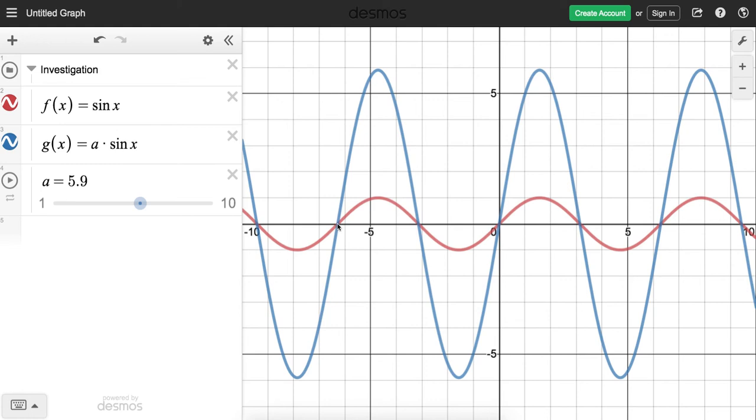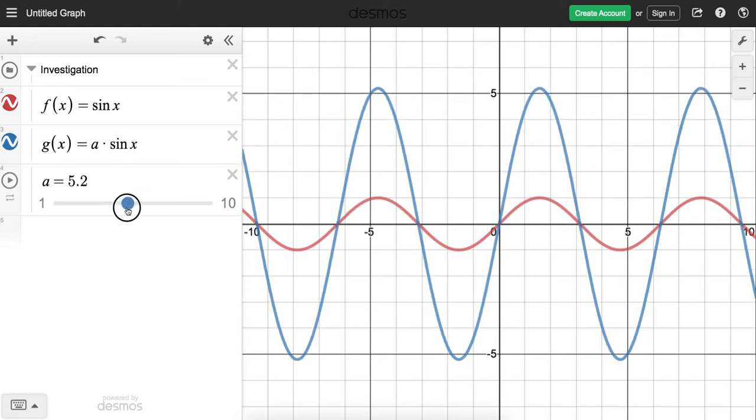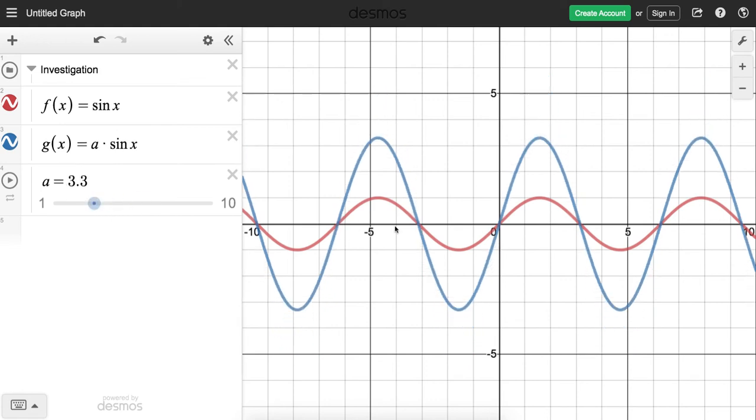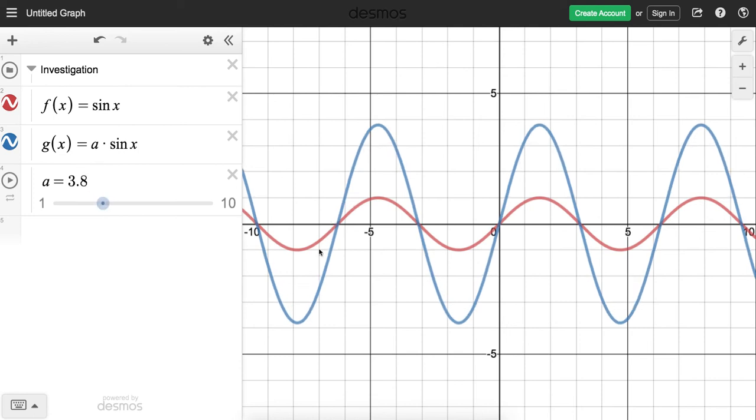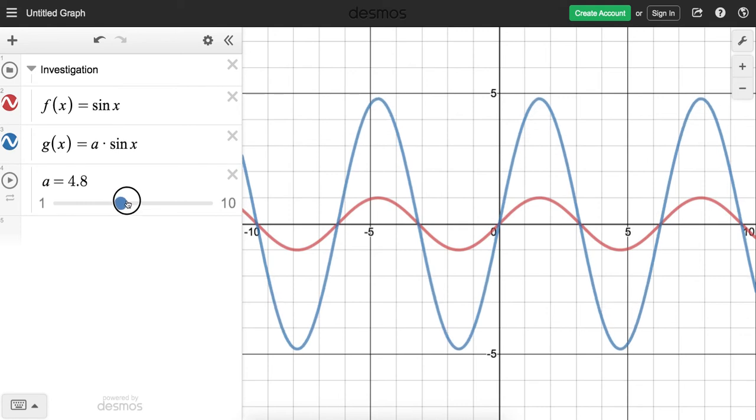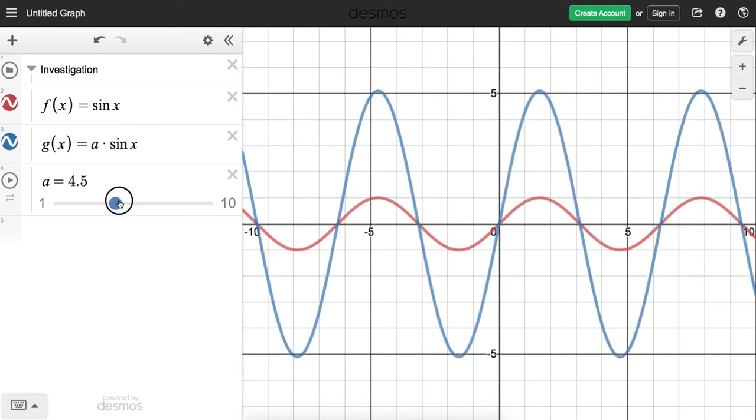Notice where it crosses the x-axis, though, no matter what, that's not going to change at all. So it's like we put in some thumbtacks where it hits the x-axis, and those don't change, but everything else we kind of pull upwards and away from the x-axis, both upwards and downwards, and it stretches it out from a vertical perspective, so it gets warped.